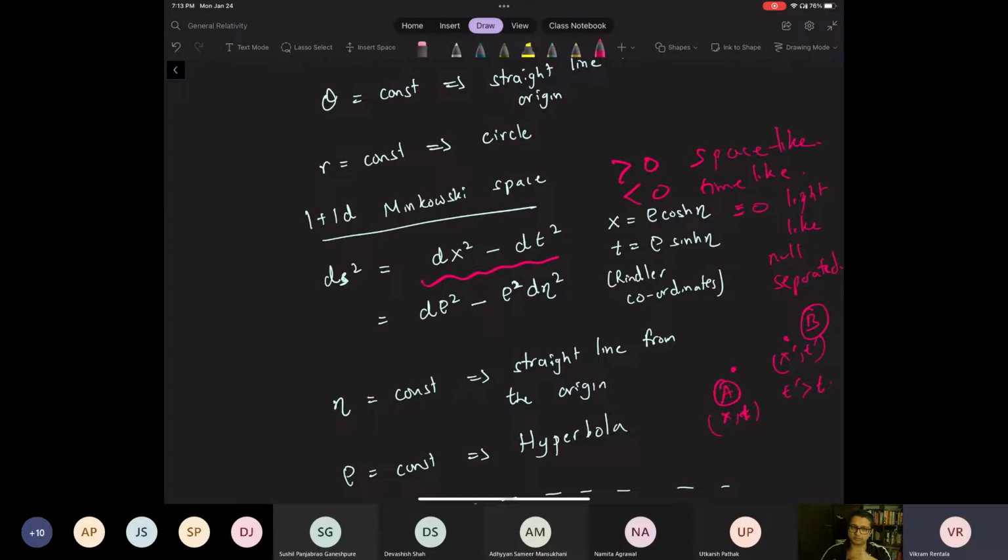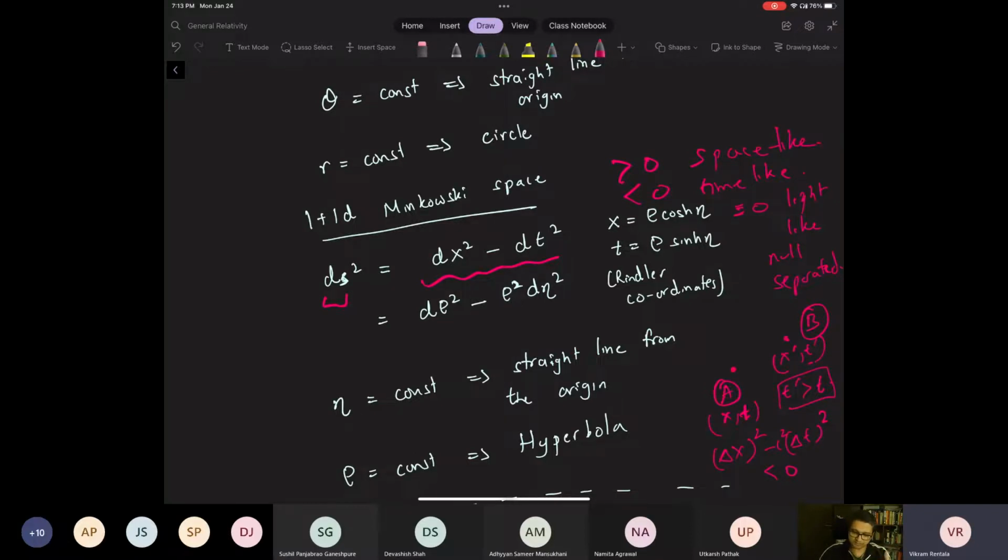Yeah, go ahead, Utkarsh. Yeah, so if it is a time-like interval, then it will always be true that t prime will be greater than t. But if it is not, then it can be in any order. Good. Yeah, so that's the important point. So if A and B are time-like separated, that is, the finite invariant distance, which would be delta x, which is x minus x prime square minus delta t square times c square, is less than 0, if it's time-like, then it will always be true that in every inertial reference frame, t prime will be greater than t. Okay, t prime converted to that appropriate reference frame. That is, they preserve their time ordering.